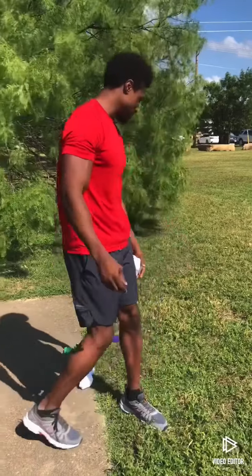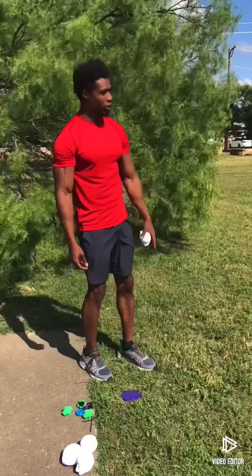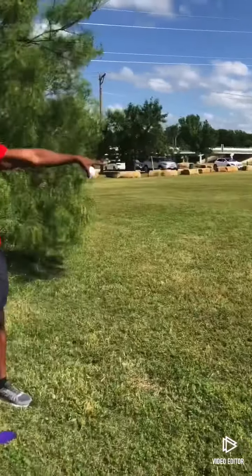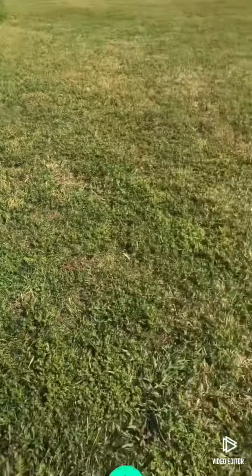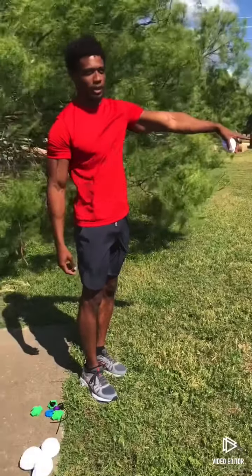Okay, let's get started. So, the first thing you're gonna do is I have it spaced out where you can have any kind of basket at the end. So whatever you have at home, you can use that as a basket at the end. And I have 2 spot markers here. So one marker here is my starting position. The marker in the middle, you're gonna see what I'm gonna do with that in a second, okay?